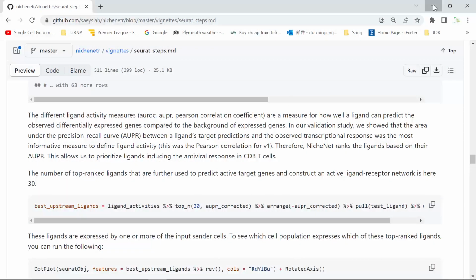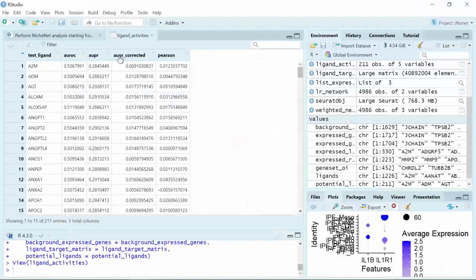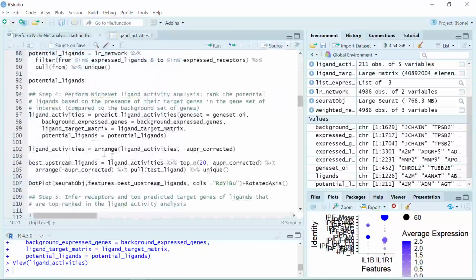So we can rearrange the corrected AUPR to see which ligand has the strongest activities in IPF fibroblast. Let's rearrange the corrected AUPR in descending order.